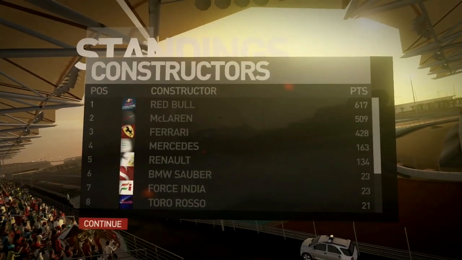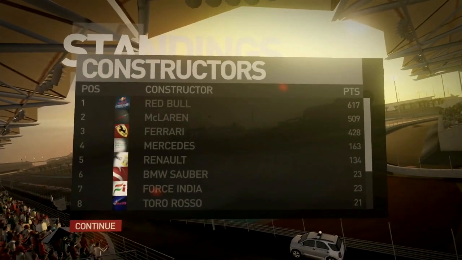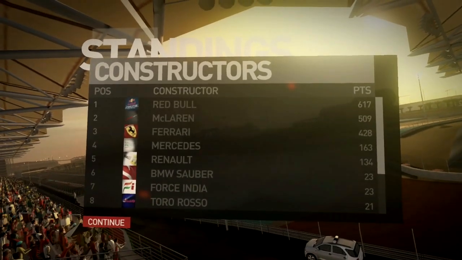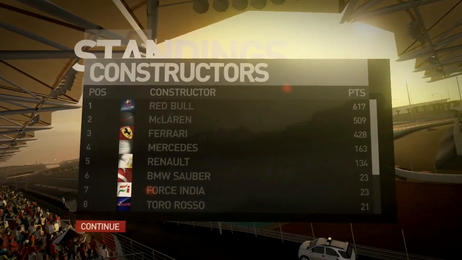In the Constructors' Championship, Red Bull scored 617 points, 108 more than McLaren and just shy of 200 more than Ferrari. Mercedes finished in 4th with 163 points, and Renault 5th with 134.